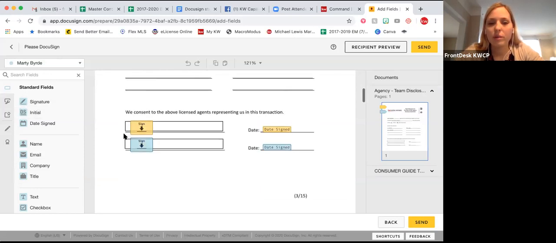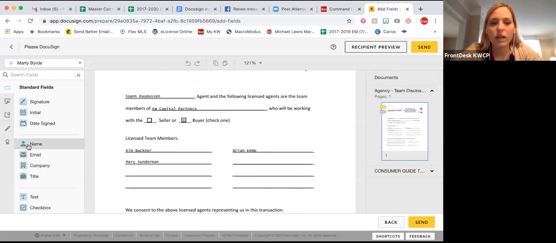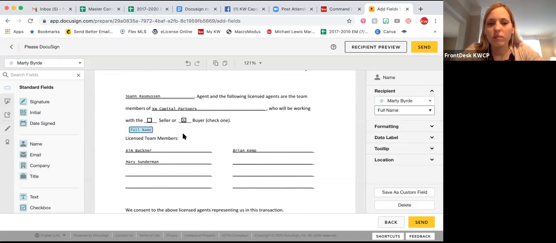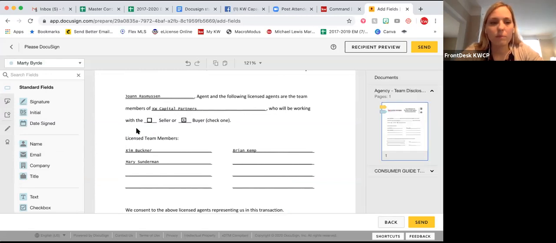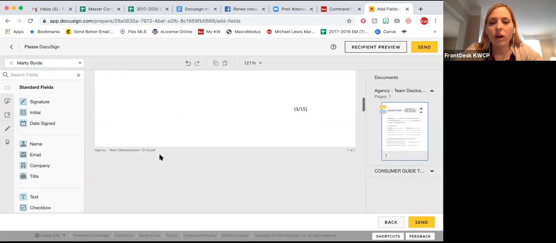So you can also add things. If for some reason you needed to add something, you would just take something and drag it over. Okay, but I don't need to put that in there. So I'm just going to click it and then press delete and it goes away. Okay, so I can see that.